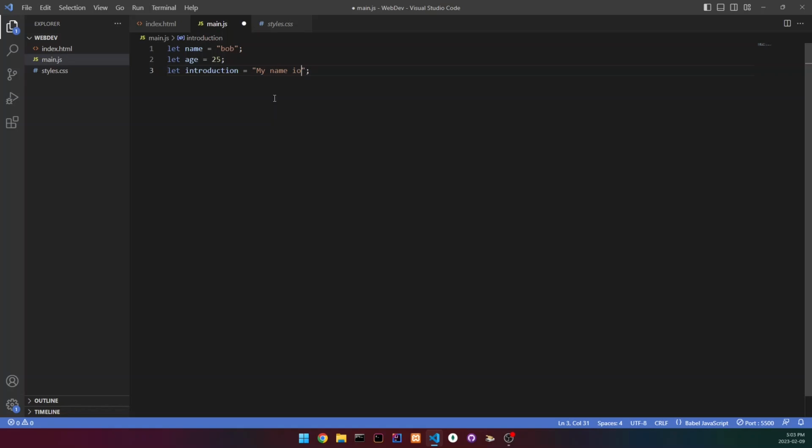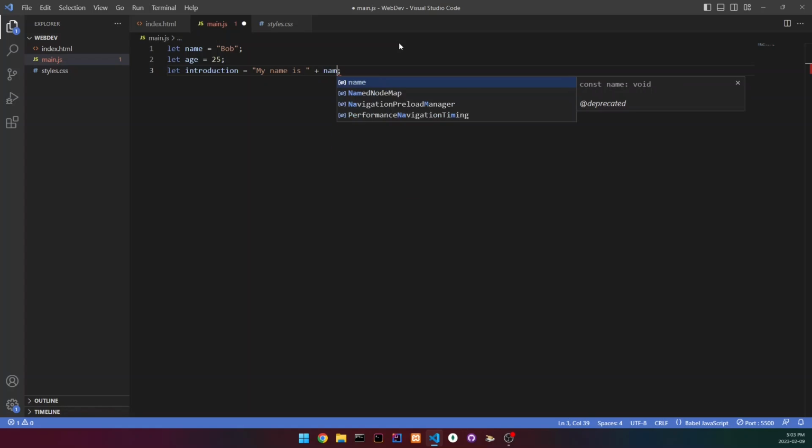my name is, and instead of just writing Bob here like this, I'm going to change this to capital B. Instead of writing Bob like this, what we could do is actually add this variable to our introduction. And to do that, what we're going to do is after here, we're going to add a plus, and then the name of our variable, that's going to be name. And so now we're going to add more text.